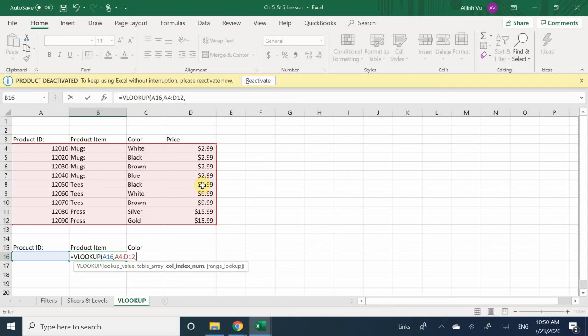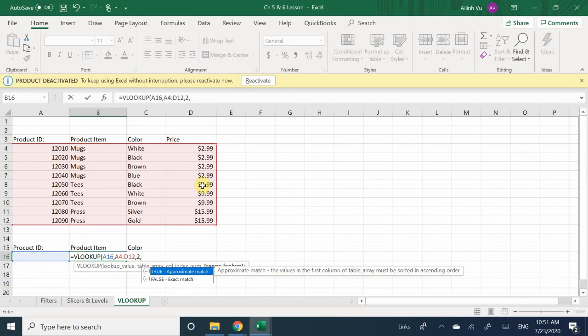So in this case, my product ID number is column 1, my product item number is column 2, my color is column 3, and my price range is column 4. So in this case, I want to look up my product item, so it's going to be column number 2. Okay, and then I'm going to go ahead and close that argument.